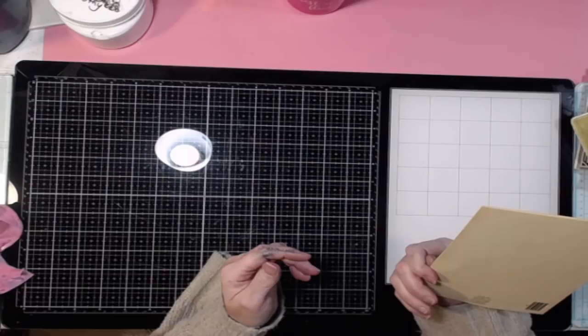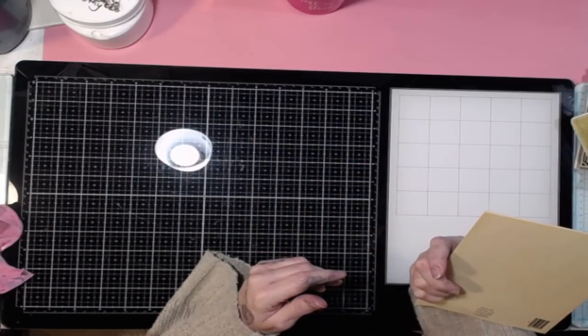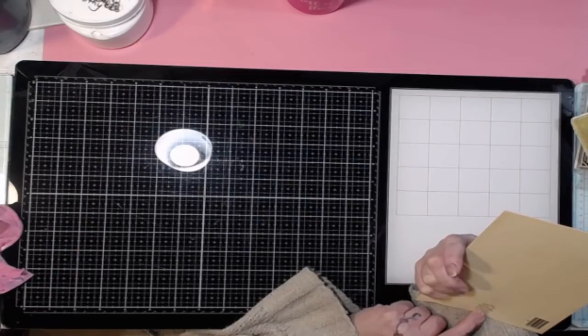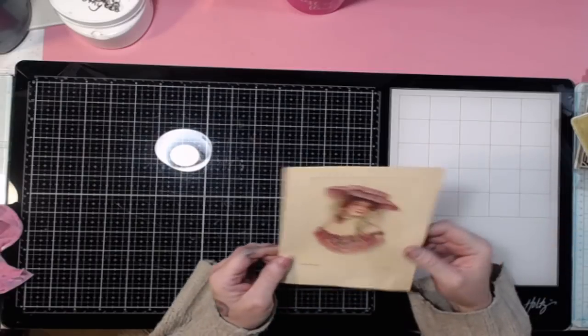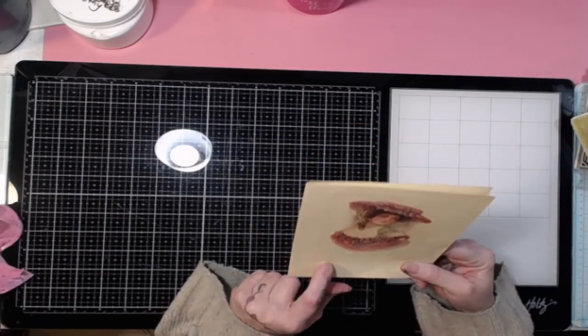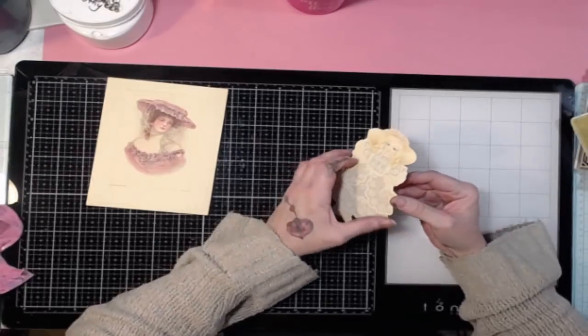Or wait a minute, no, it wasn't. The picture was from 1908. I was going to say that this looks very new. It's not new, but it's probably from the 70s. They reproduced it. I was going to say the picture, is that just a picture on there that's from 1908? But then I looked at the back, and yeah, it's a reproduction, I think.